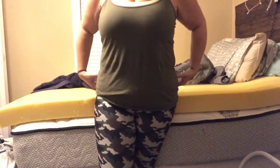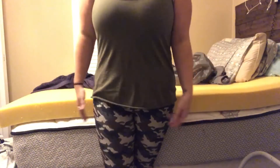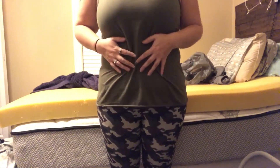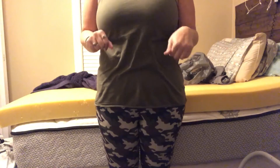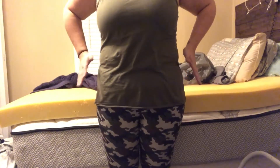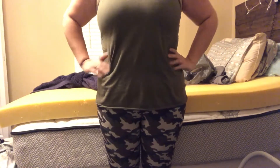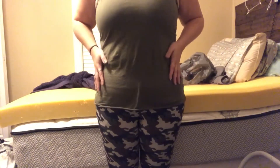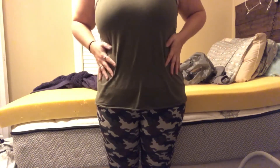This cami I think is a 2X from Walmart, just olive green. So this is what I look like with the shapewear on. The reasoning behind this is to help smooth. Before, when I would wear a compression camisole, it was to hold my fat in, but as I lose more weight I'm just getting looser skin and more jiggle. So I really just want this to hold the jiggle in.